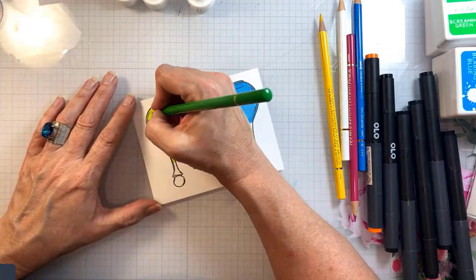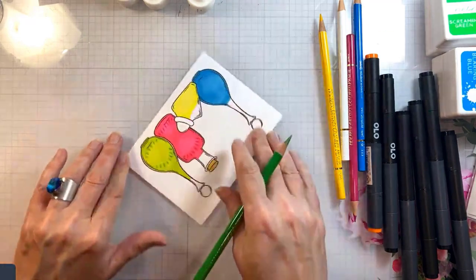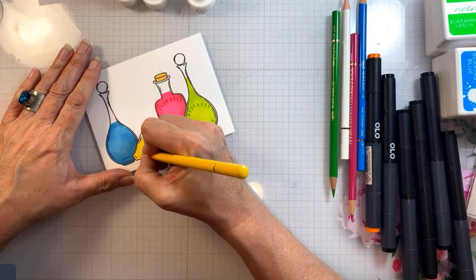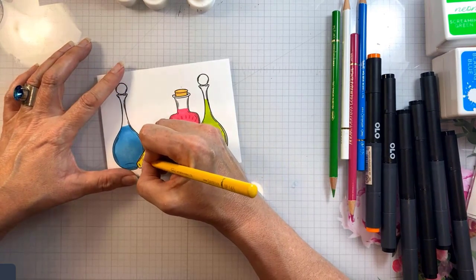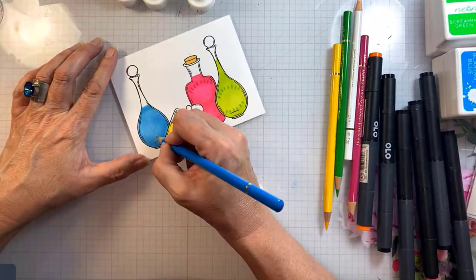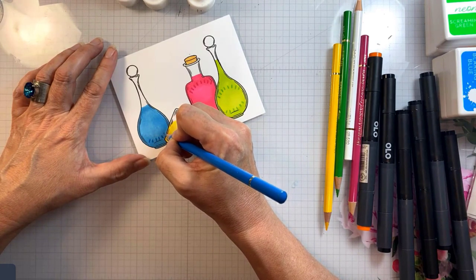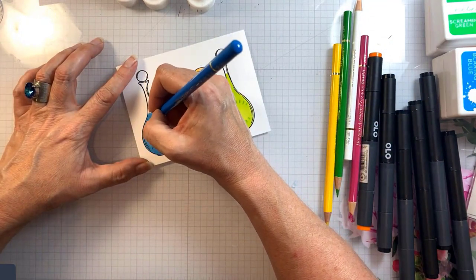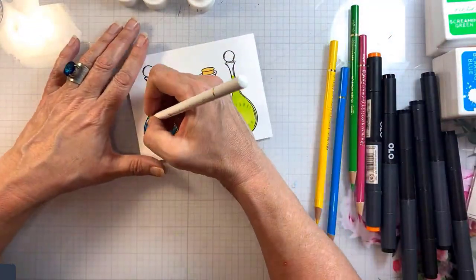They can really be anywhere on the bottle that you want. I just decided to do these sort of half moon shapes around what's going to be the labels on the jars. So here on this one that's sort of sitting sideways, I'm just going to do the same thing, but it'll be just in a portion of the liquid because that's really the only place that you would see it. And then once again, just repeat exactly what I did for this same bottle with a darker blue. And this is such a fun and easy way to add detail. Again, the hybrid coloring that you know I love, mixing markers and pencils.